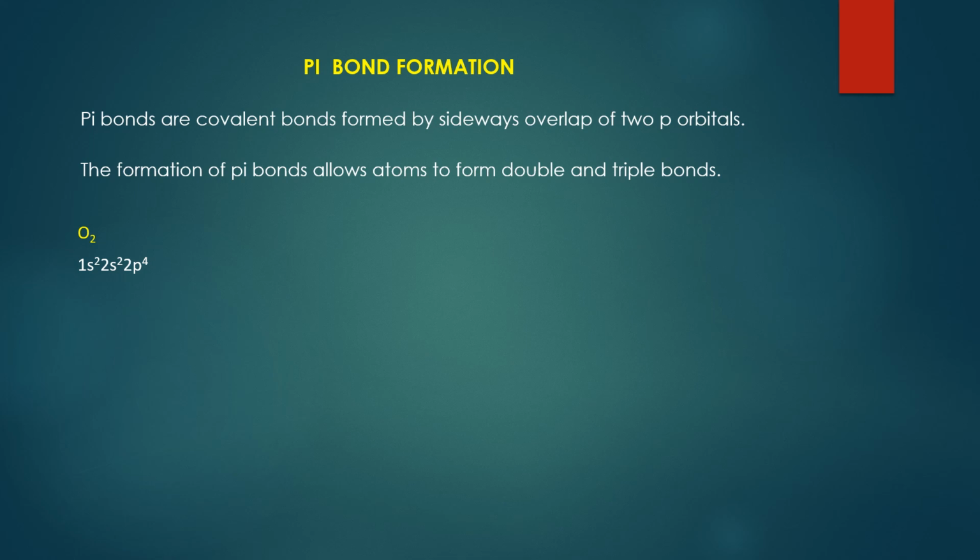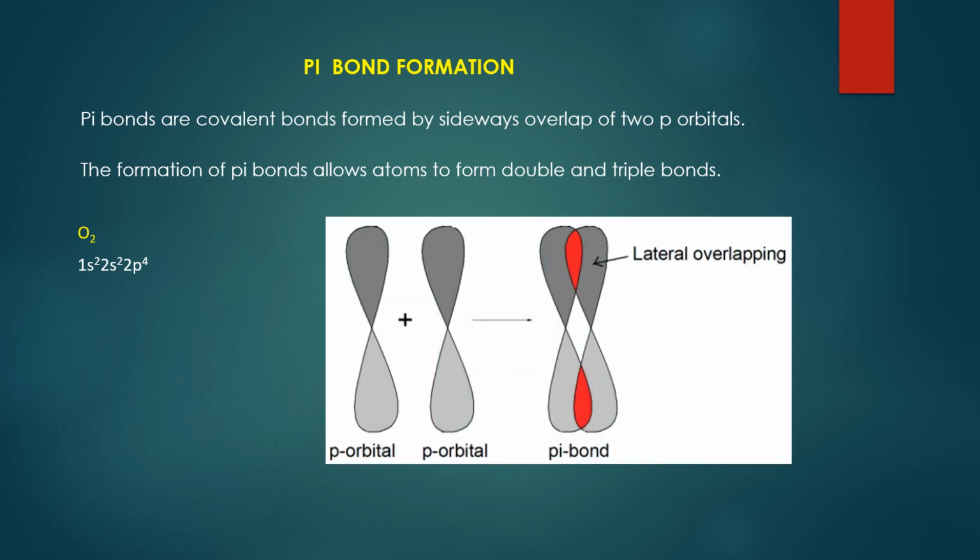That means this oxygen requires two electrons to become stable. So there are two orbitals in the p orbital which are unpaired. Okay, so when the two electrons need to be shared between the two oxygen atoms, this is how the orbitals will come in overlap. So this one oxygen will bring its two electrons and the other oxygen will also bring its two electrons.